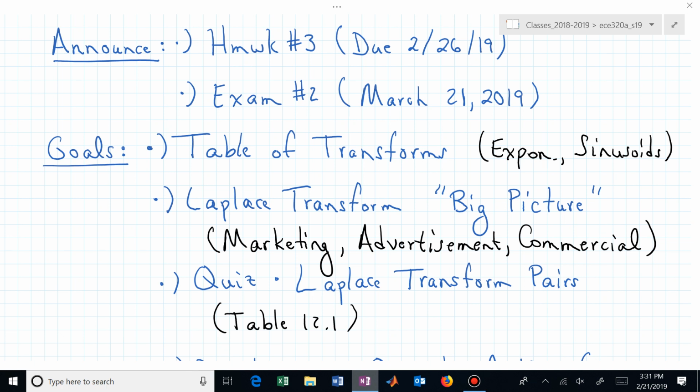Homework number 3 is due Tuesday of next week, dealing with Laplace transforms. Your second exam will occur after spring break, maybe a couple of weeks after, but it will be upon us before we know it, and I want to make sure it's on your radar screen or in your calendar. We will have homework assignments 4 and 5 prior to exam number 2. You can look at those already. They're available in Mastering for you to see what's been assigned and what you're responsible for on the exam and for the homework.